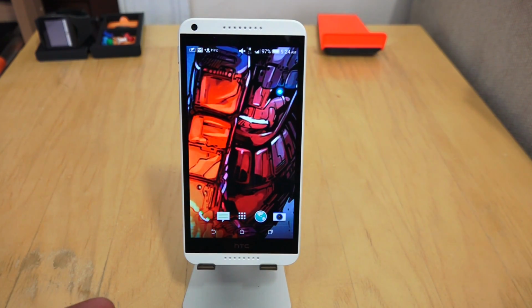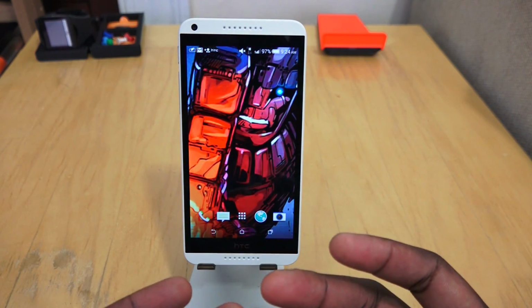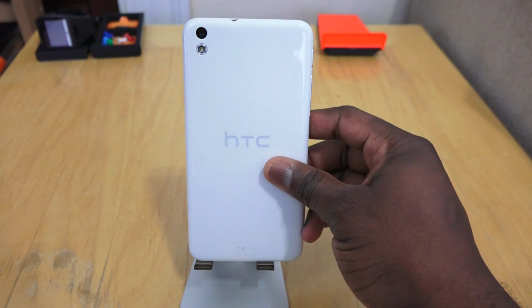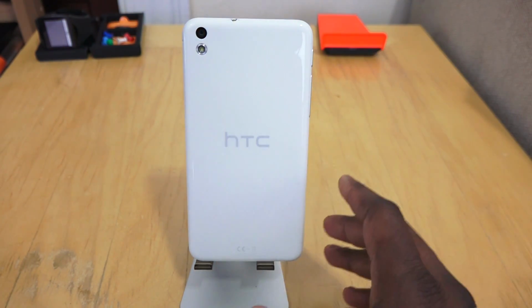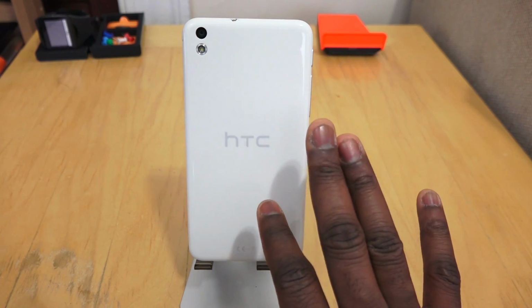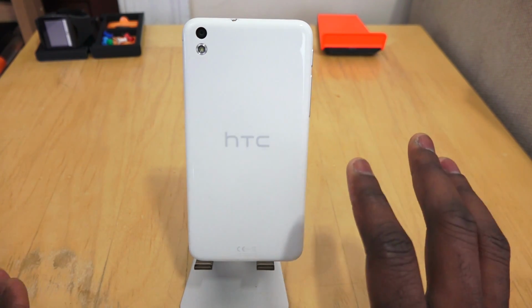The Desire is also of a plastic build. It's got a plastic build all around, from the front as well as the back. And the back has that glossy black finish, which I am not a fan of, and that's one of the bummers. I wish this was more of a matte finish, but it's still a nice device.